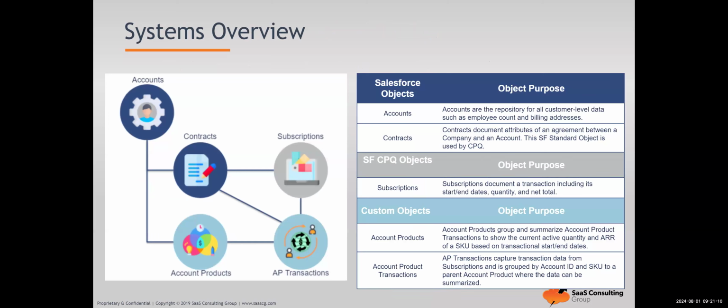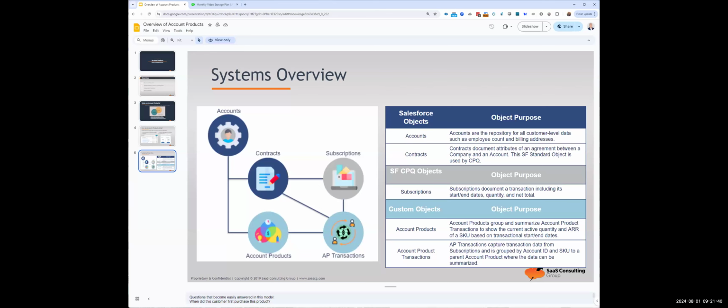This gets into a little bit of the data architecture, but really what this is showing is that subscriptions, but also one-time assets, can create account product transactions, which are essentially a one-to-one detail of the records, but we just bring over the key information that we care about from subscriptions and assets. And then all of those account product transactions aggregate to one unique account product. So I'll show that here in the system now.